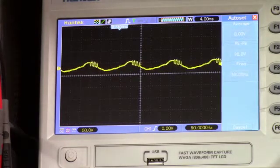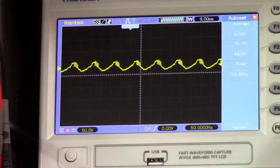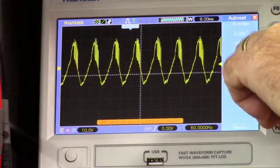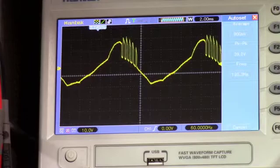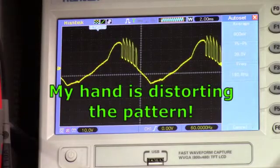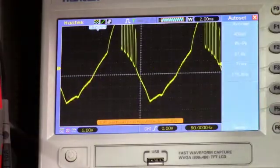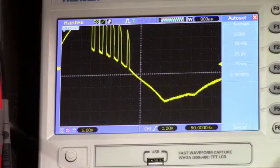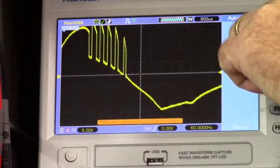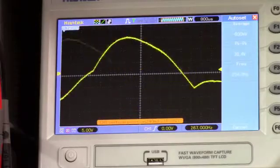Alright, now let me see if I can adjust the scope up a little bit. Let's see. You can see the noisy pattern on the inversion of it. Let's see here. Get it down where you guys can see that a little bit better. My hand's not holding this thing worth a crap.